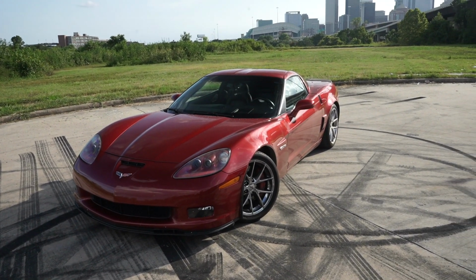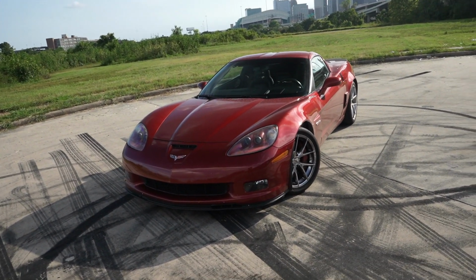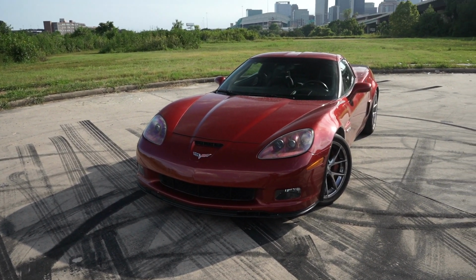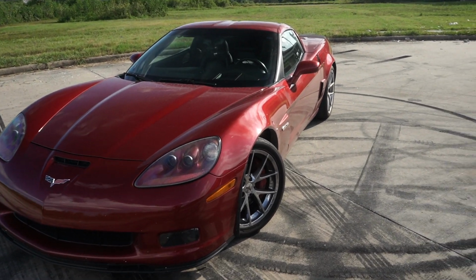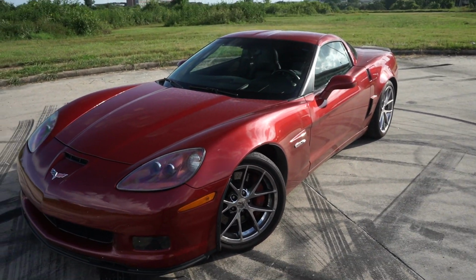And just to give you an idea, to put it in some context, how much of a crazy performance monster this car is for under $40,000. Top Gear tested it at their track, and it was faster than the Ferrari F430, the Lamborghini Murcielago, both cars well over $200,000 new, the Murcielago creeping back up to like $300,000.